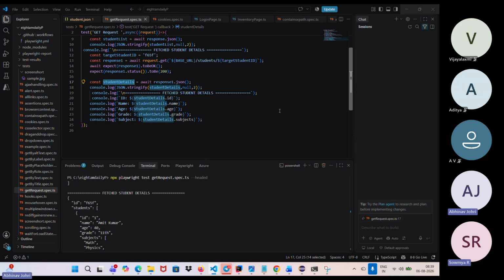For the path we have given only till the ID, right? We need to get into that student.